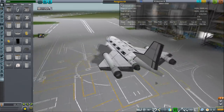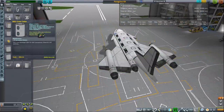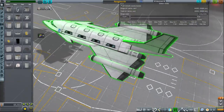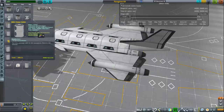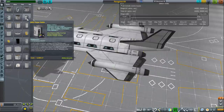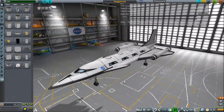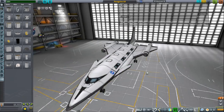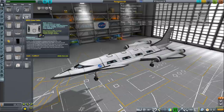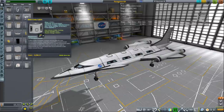We're going to completely change it and use instead the Mark 1 crew cabin, which also has a crew capacity of 4, but is thinner. Now, the Mark 1 crew cabin, weirdly enough, originally had a mass greater than the Mark 2 crew cabin, even though that doesn't seem to make too much sense. I set them to be both the same, so you might have to do that as well if you'd like to fix that.